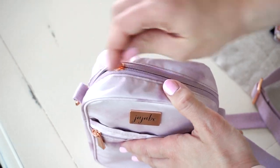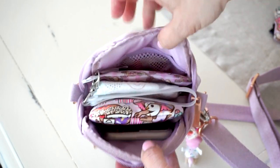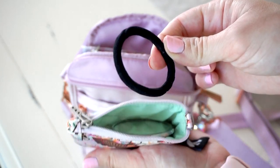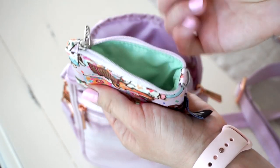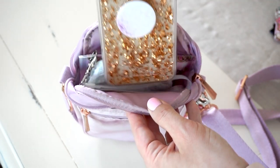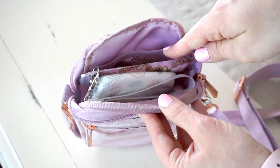Let's jump to the inside. There's a gorgeous lilac lining. On top, I have a Donatella Sweet Shop coin purse with a few personal must-haves: a hair tie, a small custom mirror, and a chapstick. In the front section, I have my iPhone 8 Plus, which fits perfectly upright. I could also put it in the mesh elastic pocket in the back, but I wanted it easily accessible and kept separate from what's in the mesh pocket.